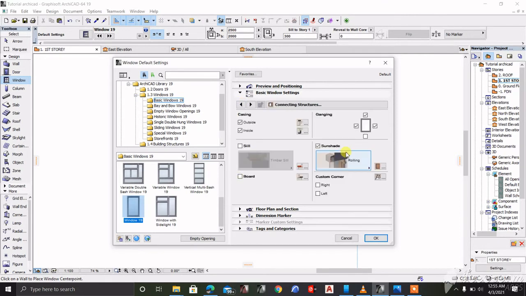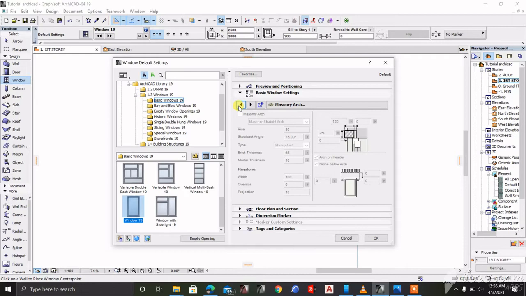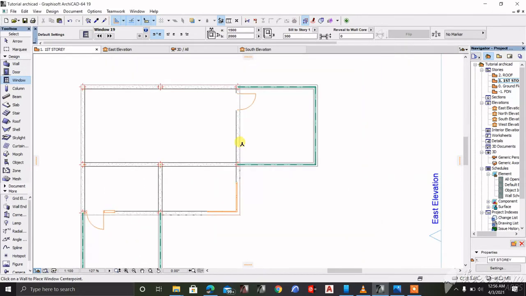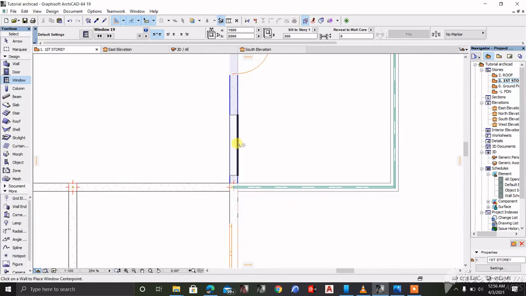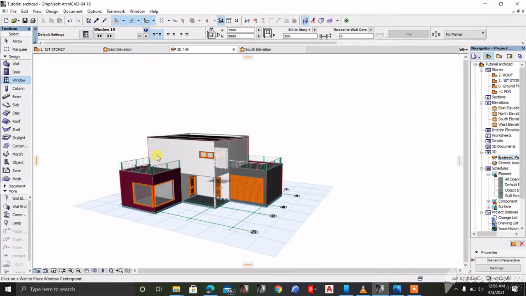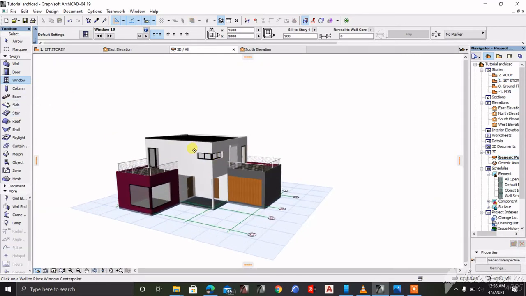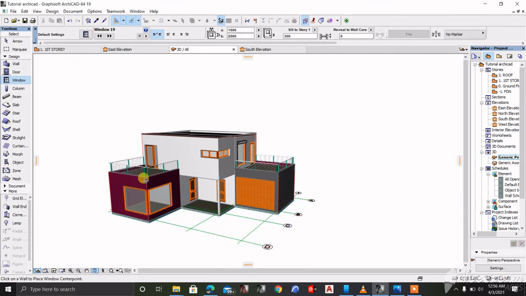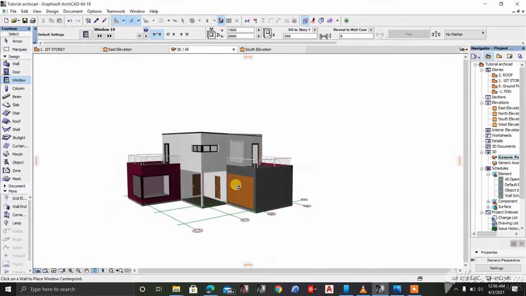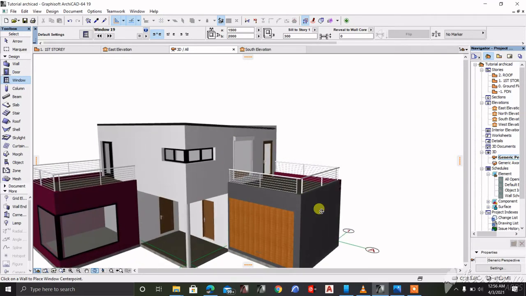We're going to have to check for that. Let's have it there. Then let's take F3. We click F3. This is what we're going to have. So this is what we're going to have for our windows.